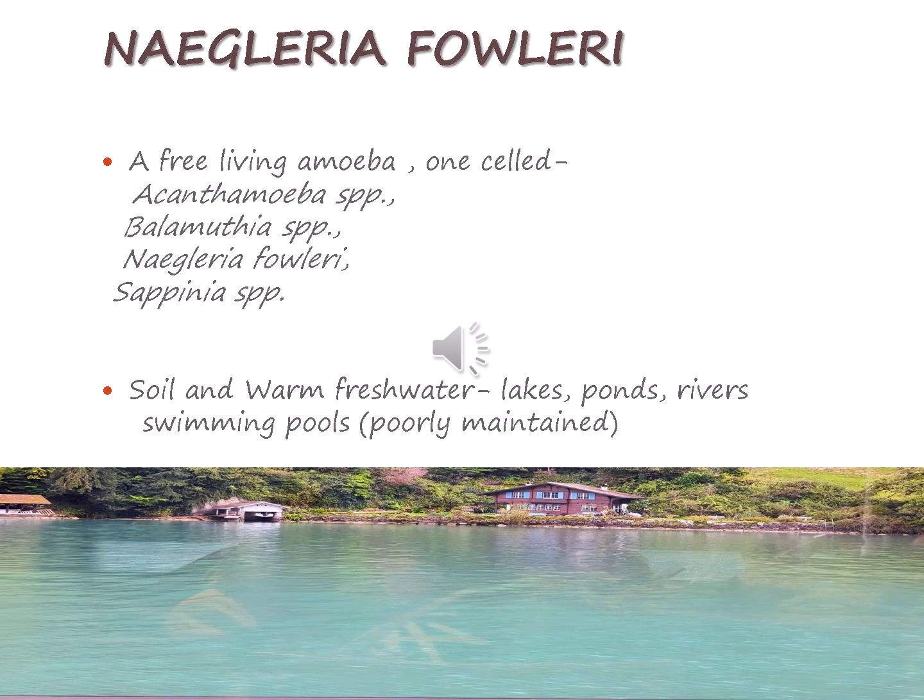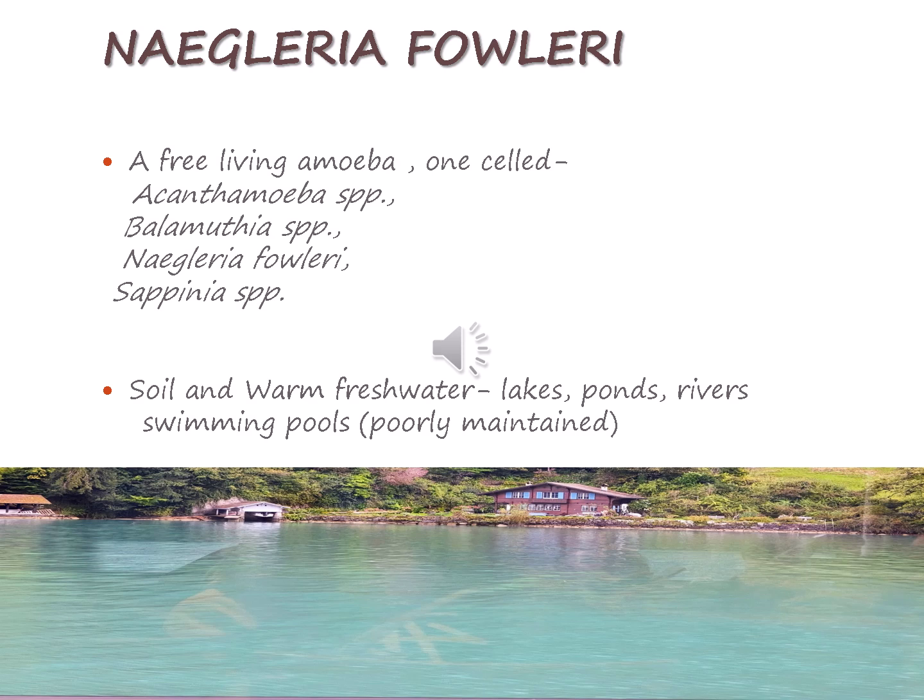So first of all, what is the organism causing the disease? Basically, the disease is caused by a free-living amoeba. What is a free-living amoeba? These are one-celled organisms that are freely found in the environment, usually in warm waters and soil. There are many free-living amoebae that are known to cause human diseases, but these are very rare infections, like Acanthamoeba, Balamuthia, Naegleria, and Sappinia. All these organisms can cause infections in humans, but rarely.